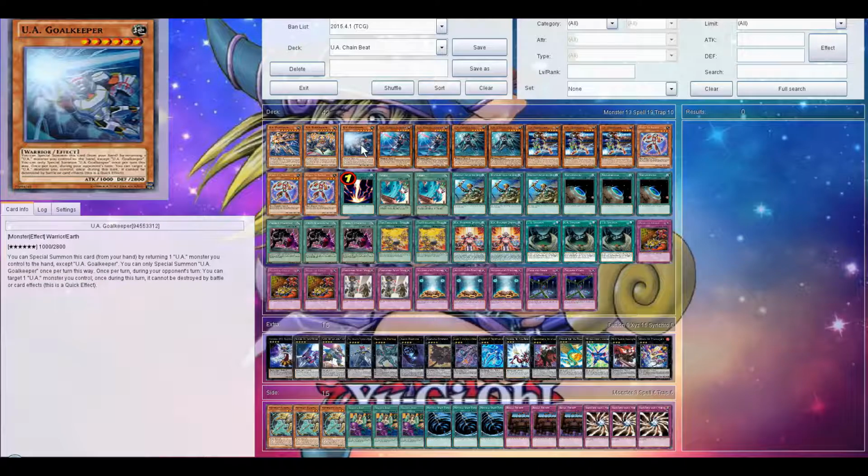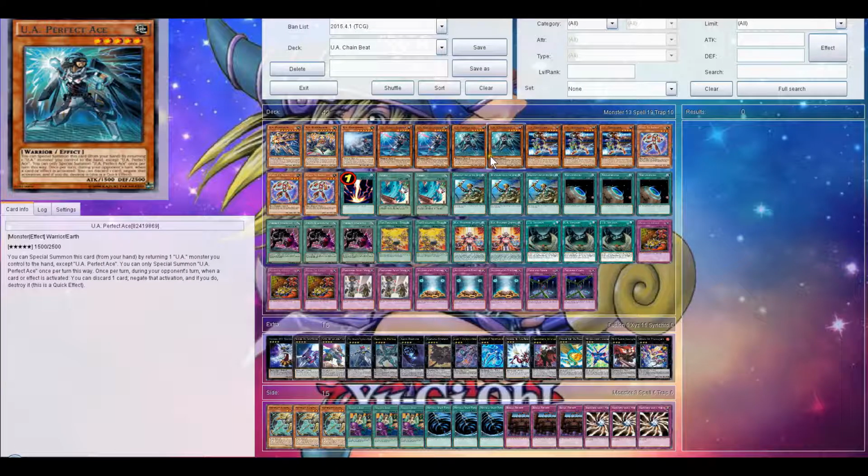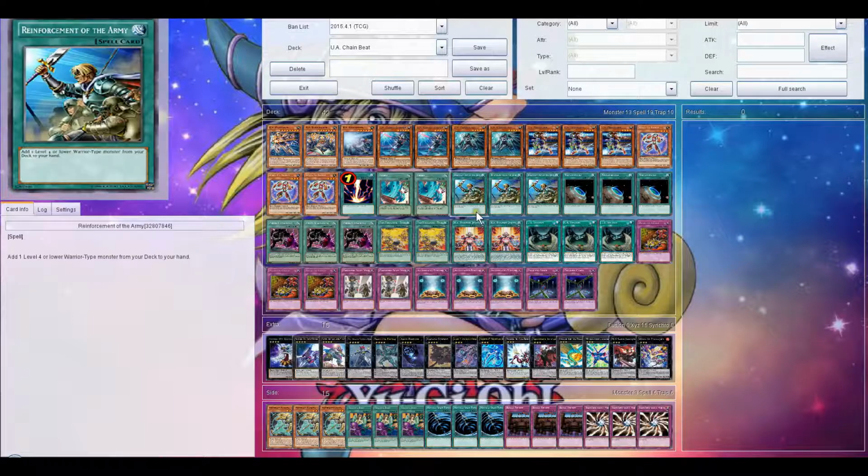Another guy he's good at 1 is UA Goalkeeper. He protects any other UA, including himself, from any kind of destruction, battle or card-wise, once per turn. It's just really nice to have. Sometimes you just need to sit on him. Then we got 2 Mighty Slugger. He's your one-way bodies. Really nice. Gets you over a lot of stuff. UA Predesa is also at 2. He's your once per turn opponent's turn Herald of Perfection.